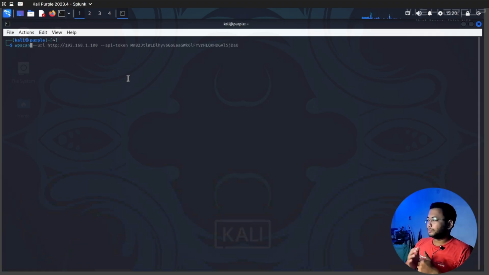So what is WPScan? WPScan is a security tool designed especially for WordPress websites. It is used to identify vulnerabilities in WordPress themes, plugins, and core installations. The tool scans for vulnerabilities using a database of a lot of known issues, which the WPScan team maintains. It also provides information on how to patch those vulnerabilities, so you not only know the bug, you know how to fix it as well.